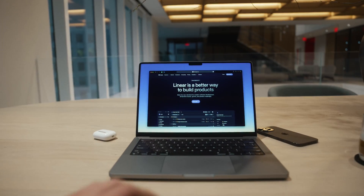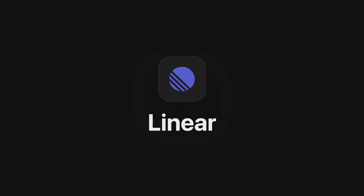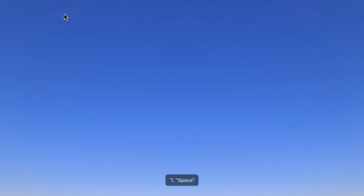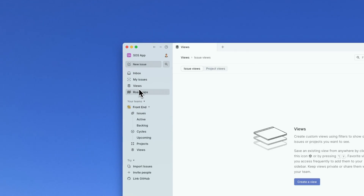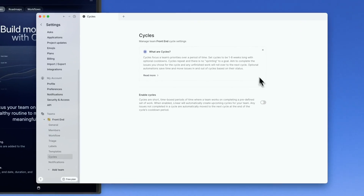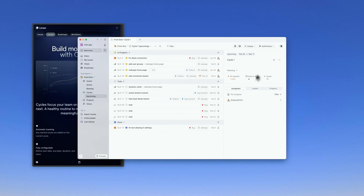After checking my calendar and setting up my computer, the next thing I do is check my tasks for ongoing development — that's where Linear comes in. Linear is a lot more clutter-free than many other project management tools I've used, and it actually makes you want to use it. It's pretty much just a way to help you organize the hundreds of tasks your team has. The app is very fast and performant, and what's most interesting is its method for project management, which focuses on cycles of development instead of sprints — where cycles are meant to be more nimble and flexible with no specific release at the end. Overall it feels like a really polished app.